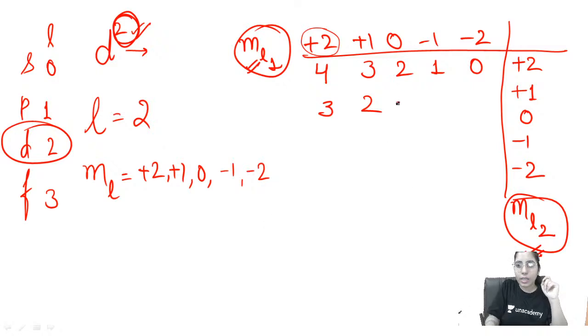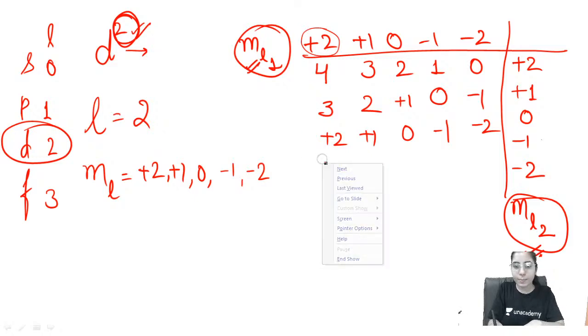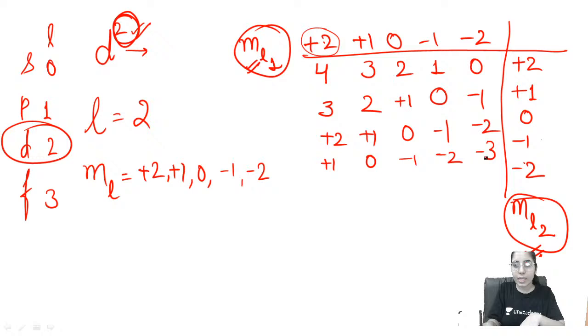It's going to be plus 1, 0, and then minus 1, and then plus 2, plus 1, 0, and then minus 1, minus 2, then minus 1, plus 2, plus 1. You can even do it on your own. You just need to add this value with this one, this value with this one, like that. Minus 1, minus 1, minus 1, minus 2, then we have minus 3, and then 0, minus 1, minus 2, minus 3, minus 4, that's it.